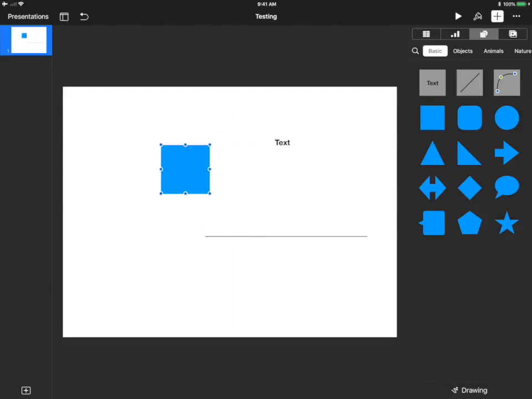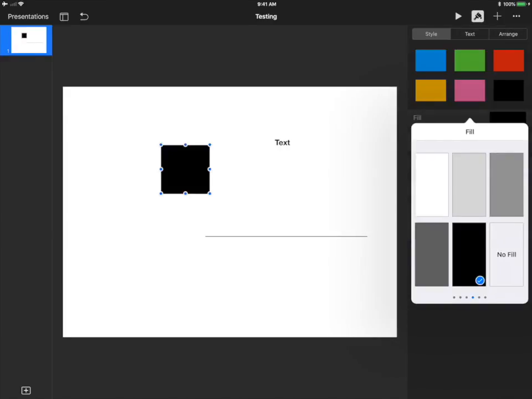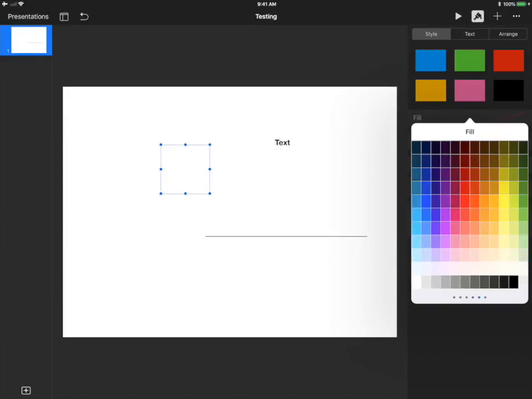So you can click on the shape, and like I said, you can tell it's selected because of the blue dots on the outside. Because it is editable, you can go to the paintbrush and you can change the color of that box. And if you see fill right here, that's what you're filling it with. You could do the no fill to make it transparent depending on what you're doing.